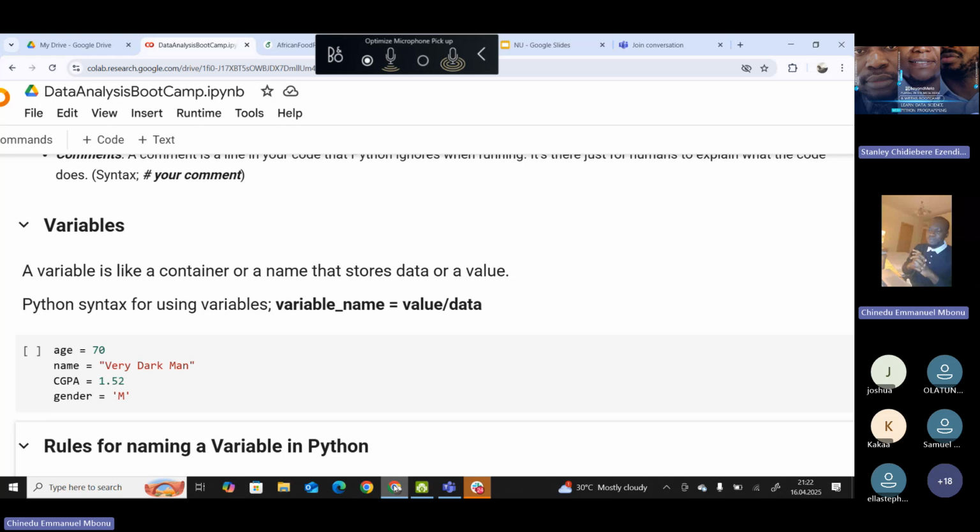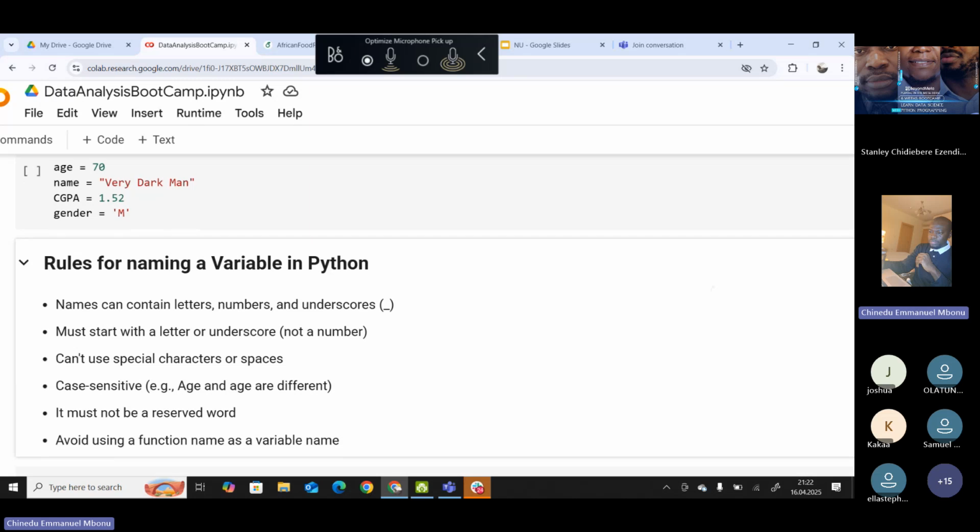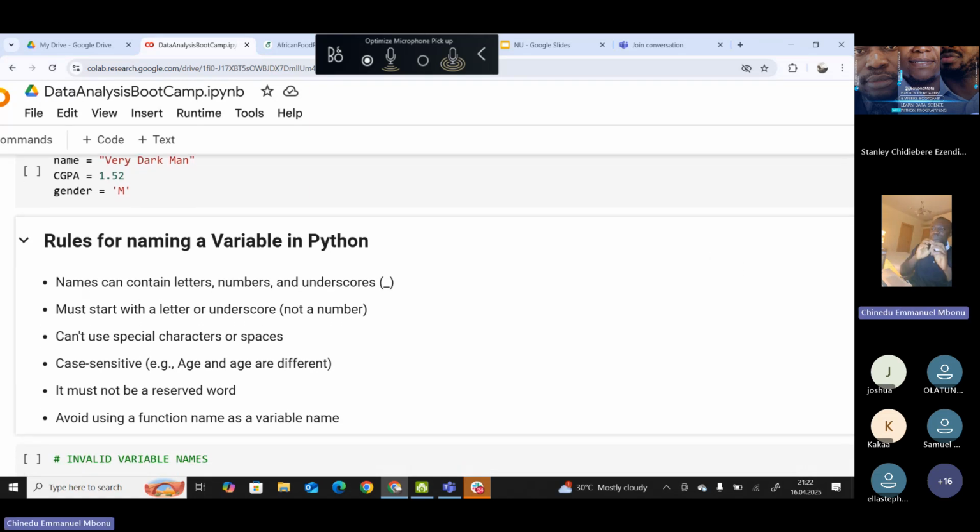So sorry for the interruption. So, like I said, when you want to create a variable name that you want to assign a value to in your Python programming, there are laid down rules that you must obey. If you don't follow those rules, the computer will see what you are performing as an error. It will throw some error when you run your code. So these particular rules must be obeyed when you want to form a particular variable name.